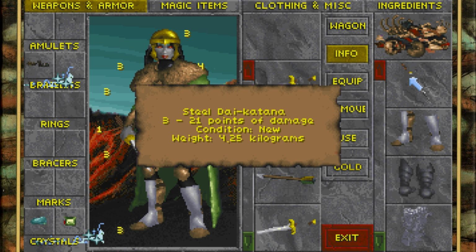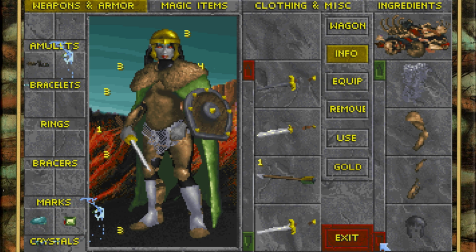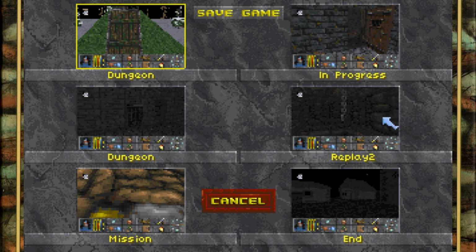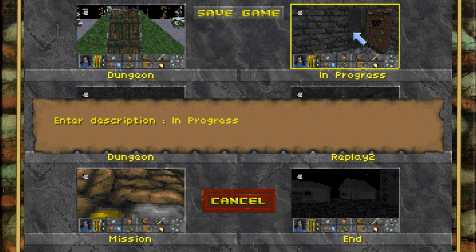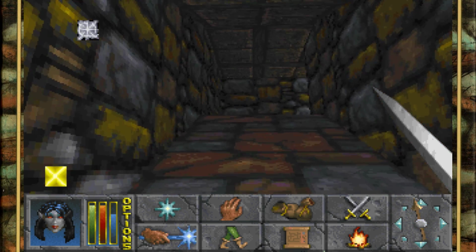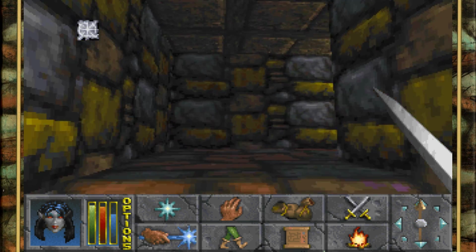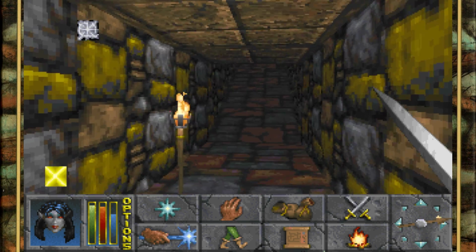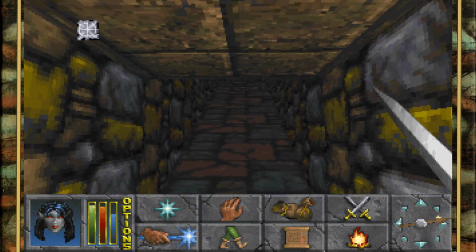What is this? A daikatana. That is definitely outside of the realm of weapons that Alexis uses. Darn it, voice. Alright. So let's creep on up here and see what lies around the corner. Oh, it's another ramp. Big surprise there.